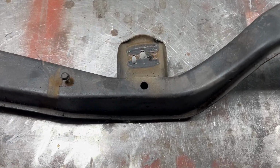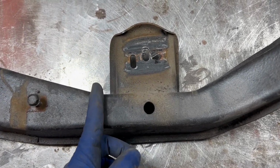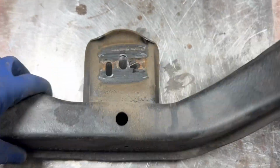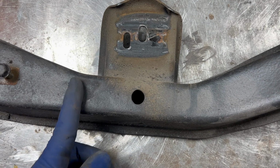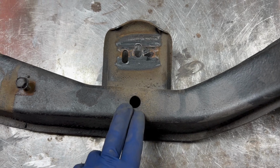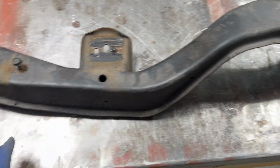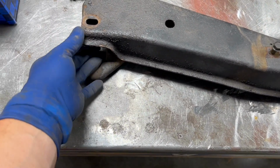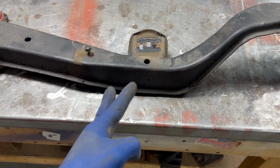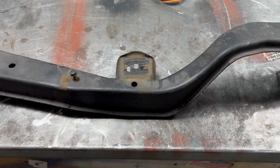Okay, so here's the old cross member for the transmission. What I'm gonna do is save the mount here. I think I'm just gonna cut here and here. We'll cut the bottom off, and then I will maybe box off the ends and then use this part on my square tube to make the mount for the transmission. But the rest of this won't fit. This is where the catalytic converter used to be on one side. This was around the little notch in the frame here, so I can't use the whole thing, but zip, and we're gonna make our new mount. So I'll do that now.